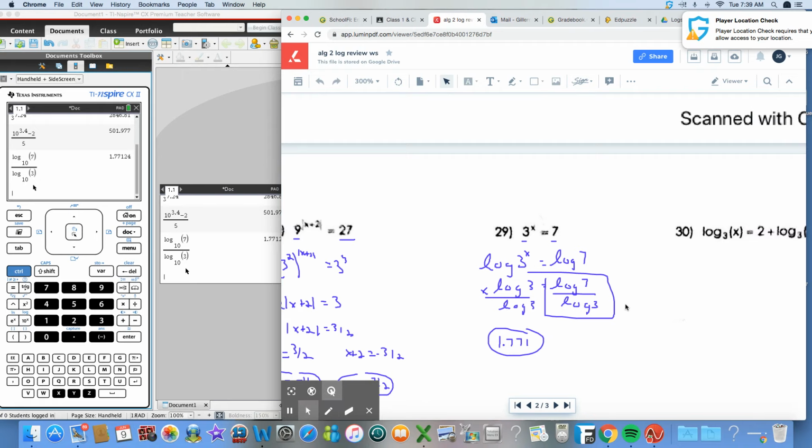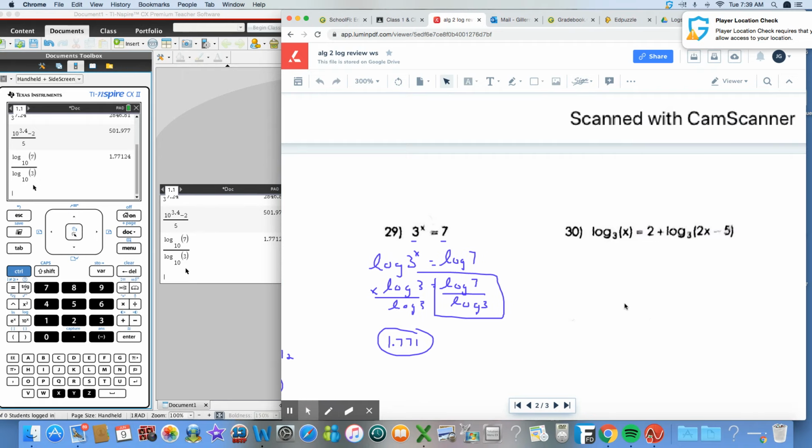All right. Now, here's the first case, that we have a log on both sides. However, we have other things that are going on here besides just the log. Now, if this 2 was not here, and we had a log on both sides, we would just cross out the logs and set these equal to each other. But unfortunately, we don't have that case. We have this 2, so I can't just cross out the logs. So if there's other things, let's get the log on the same side.